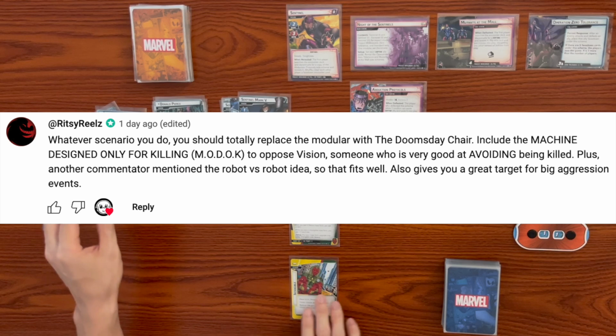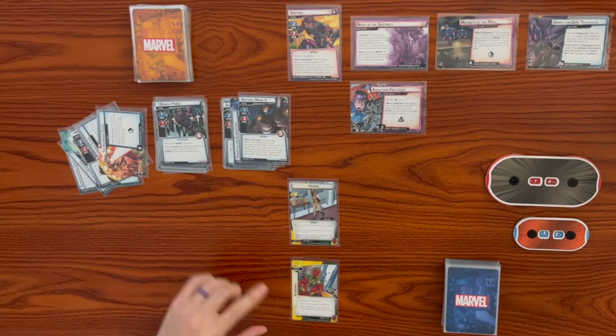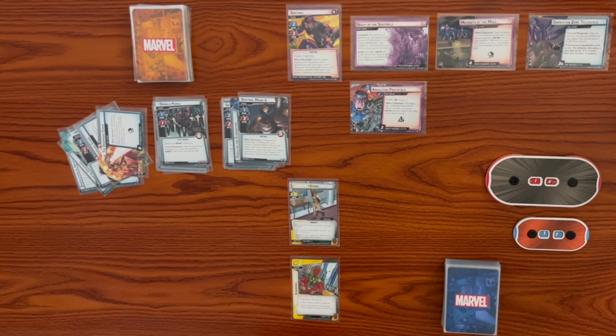And Vision has like an effect on his intangible side right here, where he can reduce the amount of damage he takes from each attack by 2. So even when we get a bunch of minions, if they're kind of weak, they won't really do damage to Vision. So that's kind of the game plan here with this strategy.